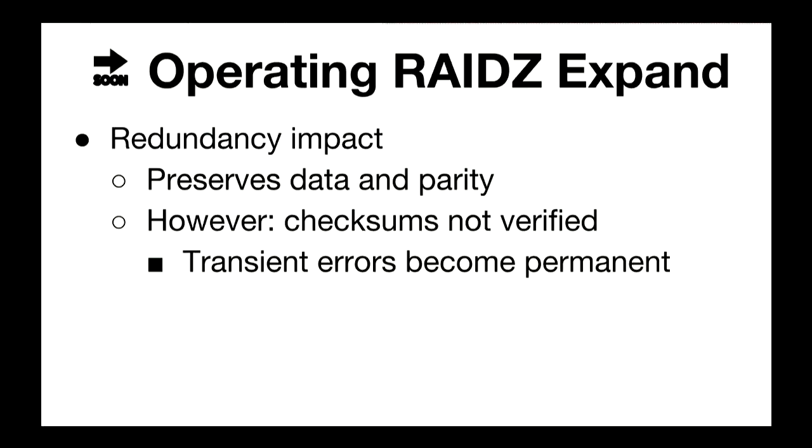And that's preserved throughout this whole process. So if you die in the middle of it, we still have all the parity. If a disk dies at the end of it, we have all the parity. So even though we aren't verifying the parity while we're doing the reflow, it's still, as you mentioned, whenever we do a read via the normal path, whenever we do a scrub, we're verifying the checksums and we're able to do the reconstruction.